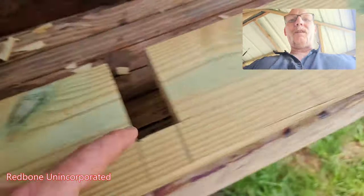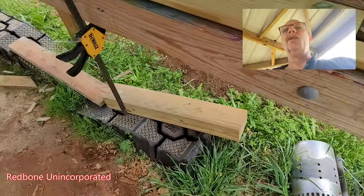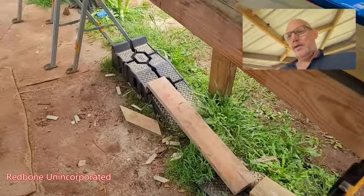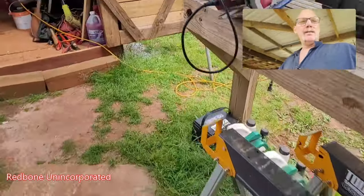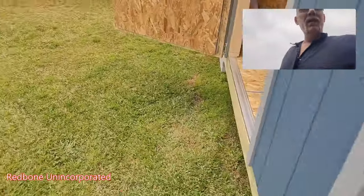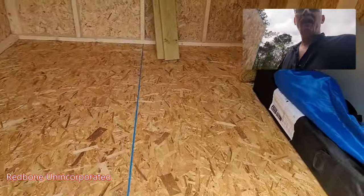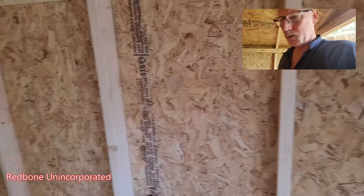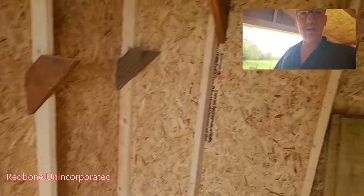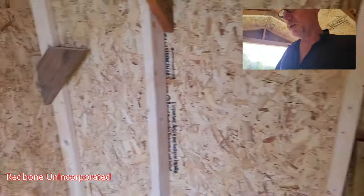So what I've done, so we're about to go check the fitment on this one, and then I'll have to do another board in front of it, but it won't have to be notched out. And then just do the same thing on the other side, and then I can start clearing out some of this crap. And I debated making this my motorcycle/bicycle shed, but I don't think I'm going to right now. I think I'm just gonna leave her as is and use her for storage.